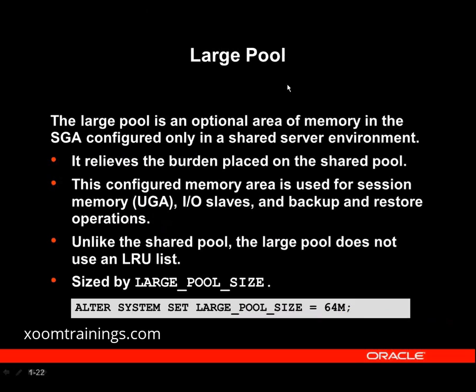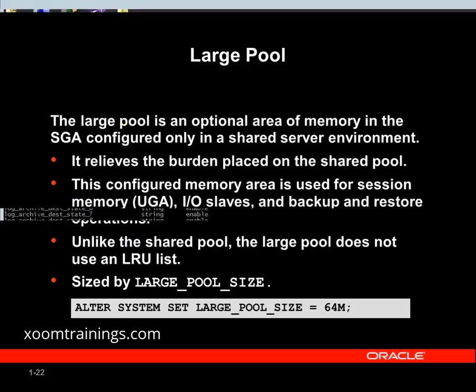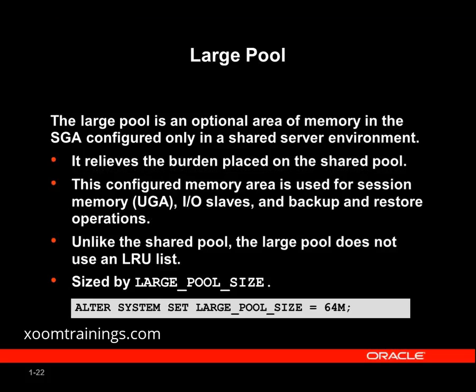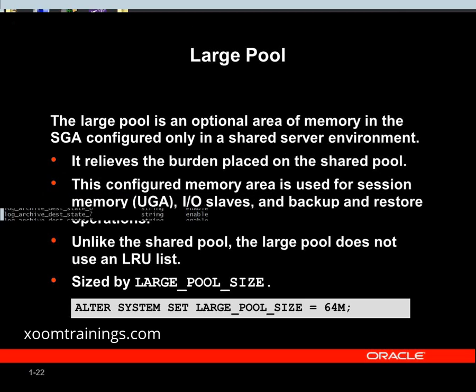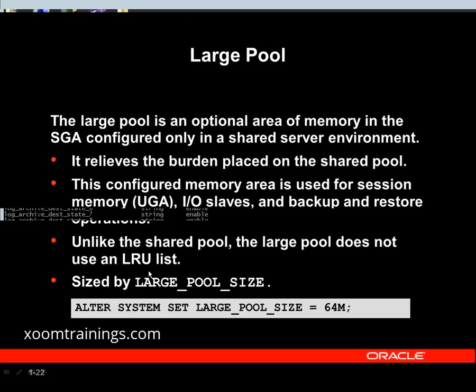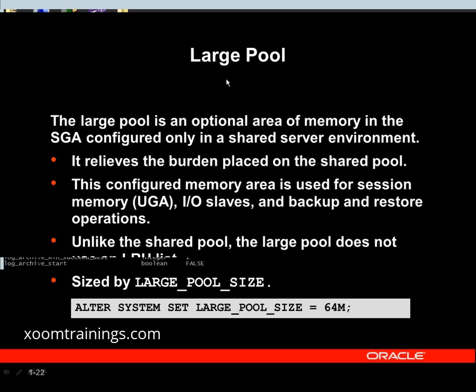Large pool is optional. As I said at the time of the architectural explanation, the large pool is used to relieve the burden placed on the shared pool. Let's say a number of statements are coming into the shared pool. When we configure the large pool, it can be configured dynamically with the alter system command, or with the spfile. It relieves the burden placed on the shared pool.